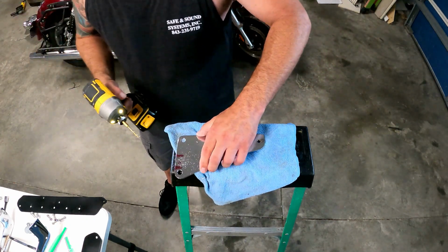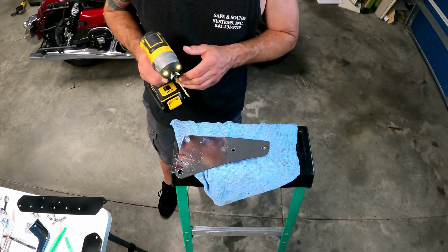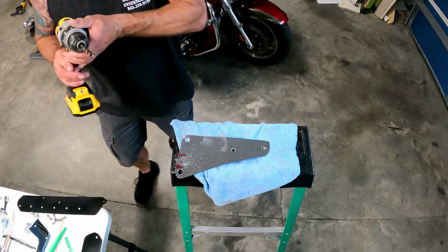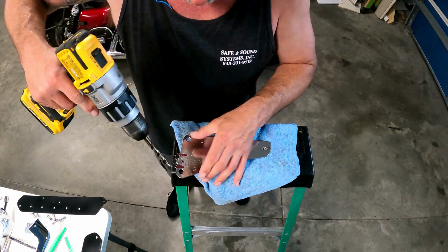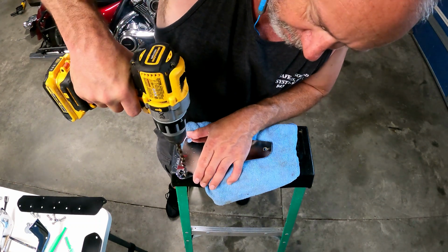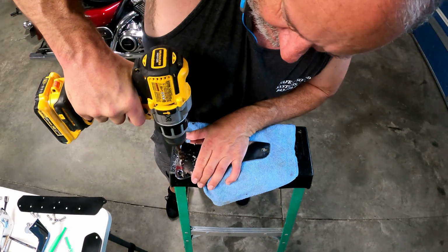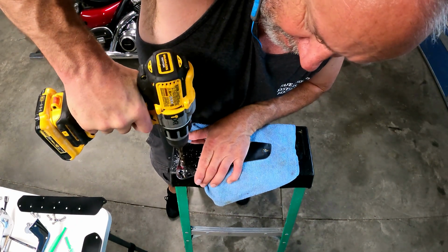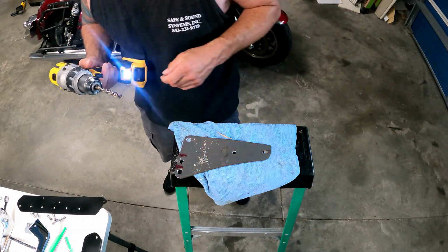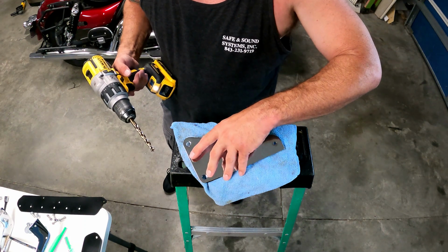So I'm going to take a 3/8 inch bit. That gives me a little room for play around the hole, so that if I'm off a little bit, it won't matter. Now if you want, you can put a little 3-in-1 oil on there. You've got a dull bit if it starts to smoke. That's pretty soft metal, so I don't think I'll have a problem with it, and it just punched right through it. Check your other side, make sure you didn't wobble it out.